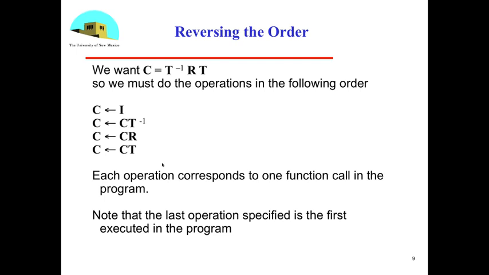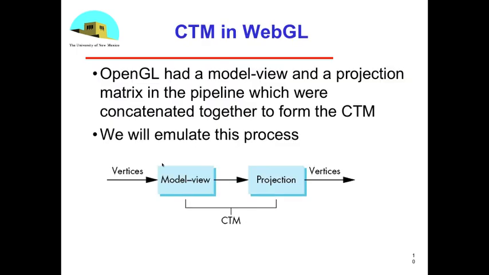Now, how does this carry on to WebGL? What we're going to do is separate out the positioning of the camera and the objects within the world with one matrix that encompasses both the positioning of the objects and the camera, and we call that the model view matrix. And we're going to do the projection separately through another matrix, the projection matrix.